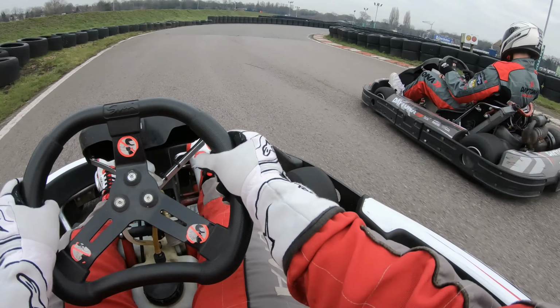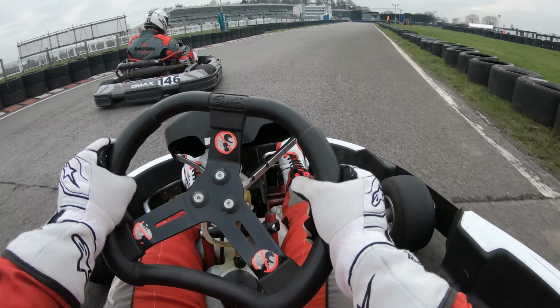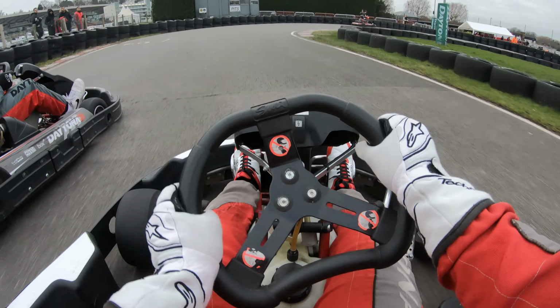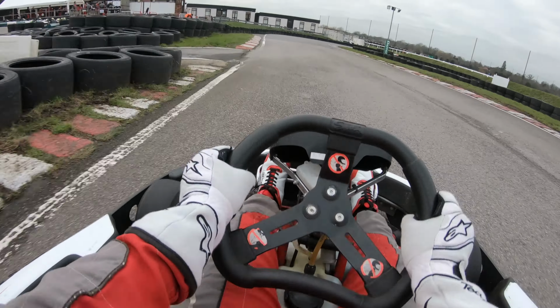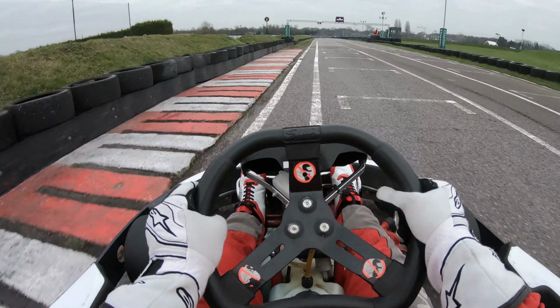So as you can see, we've gone wide. We're going to cut in on the exit of the corner to get a better run out. We're sucking up to the bumper. Are we going to send it? Yes, of course we are. Straight down the inside. Lovely bit of understeer. He's going to need some new underwear. I'm going to need some new underwear because bugger me, that was close. But let's keep going, catch up with some traffic and see what we can get.